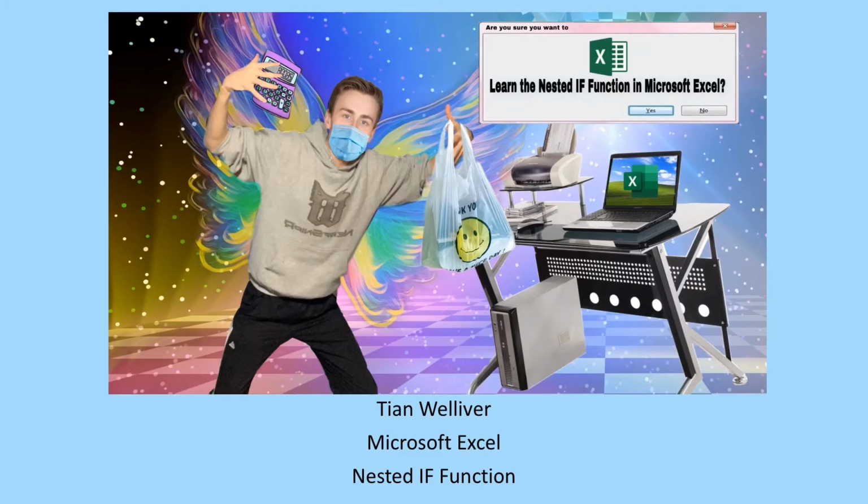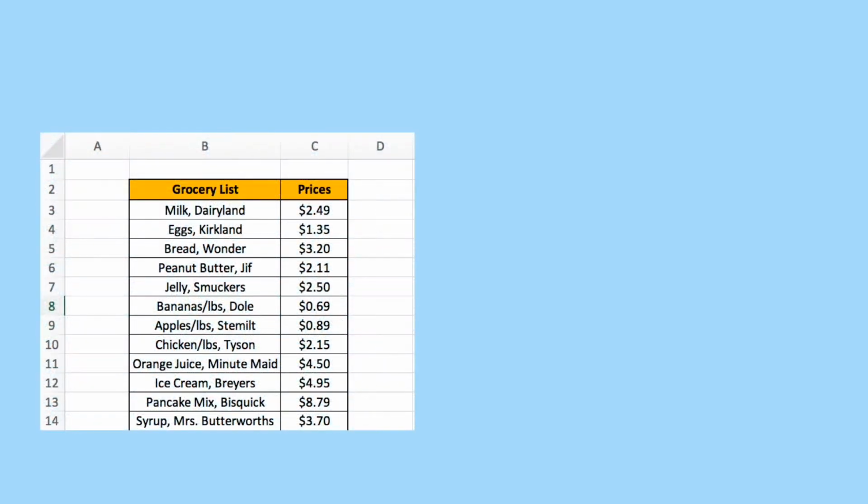Today we will be going over how to use the nested if function in Microsoft Excel. So first what we're going to do is we are going to take our spreadsheet. In this example, I will be using my grocery list. So what I want to do in this is I want to figure out what quantity I should buy for each of my items here.